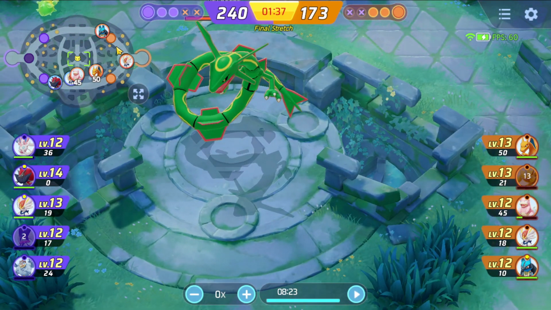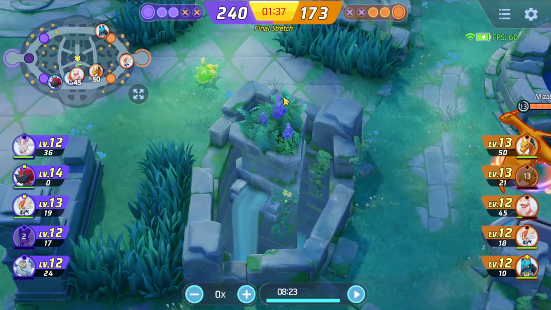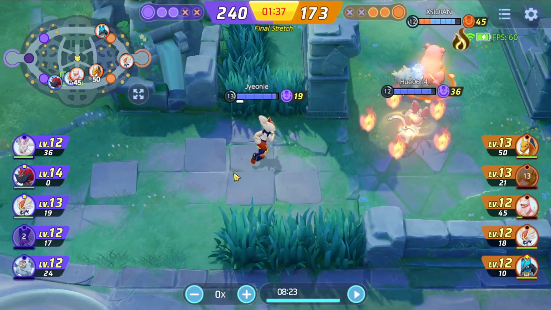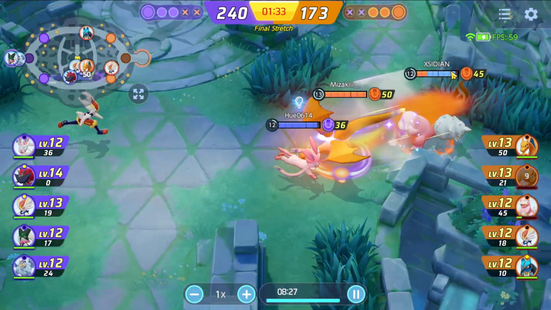At the final stretch, Lucario is heading somewhere. Lucario and enemy Cinderace are both far away. Charizard is heading to the middle. Slowbro is running away from me and Sylveon. Zoroark is heading there as well. So we are actually in a better position here for the Rayquaza.